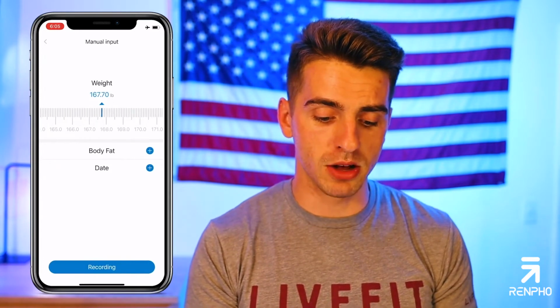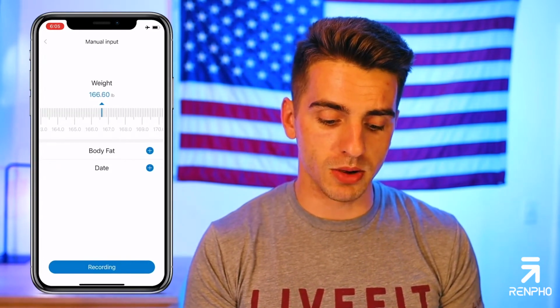So let's say for whatever reason your Bluetooth isn't working, you can go right into here. You can use this scale to put in whatever your weight is. You can also add your body fat percentage using a scale, and then you just click date, and then it'll just auto-populate for whatever that date and time is. Or if you weighed in the morning and you need to go back and add in a weigh-in, you can do that using this entry method here.